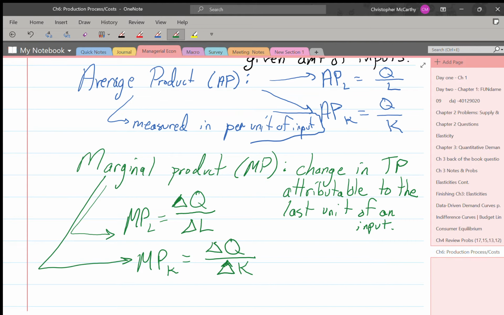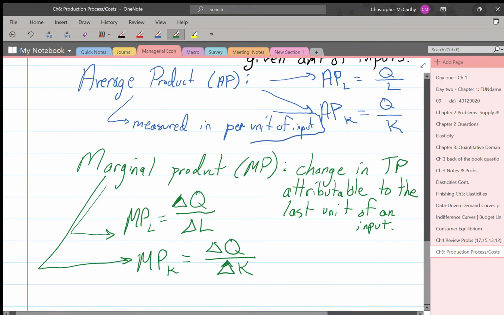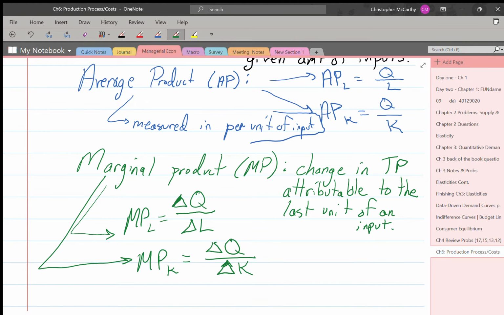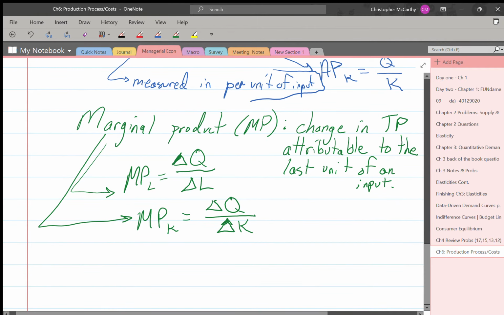So let's go ahead and do a couple of examples. And then there's a table that we're going to go ahead and recreate in Excel and take a look at kind of what these graphs do over time so we understand them. But before we do that, let's just do a couple little quizzes on our own.